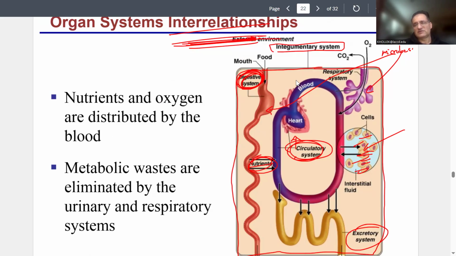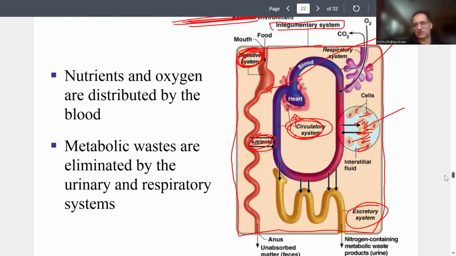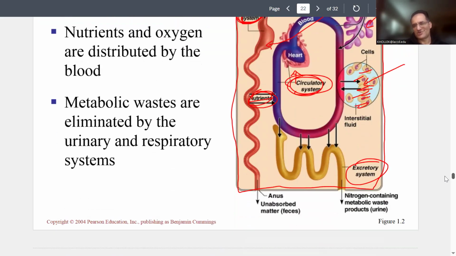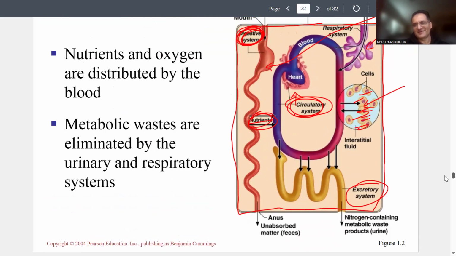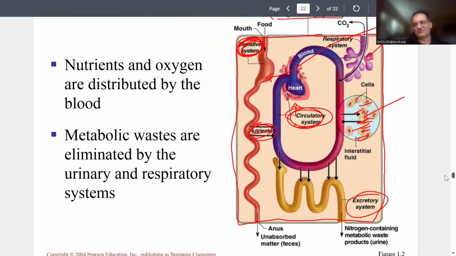Otherwise, viruses could come in, things can come in, bacteria can come in, and again, they can disrupt our system altogether. So as you can see, it's a beautiful system where they complement each other and they work, and this is called interrelationship, meaning there is a relationship between them. It's kind of like a good family too. There is an interconnection, interrelationship.